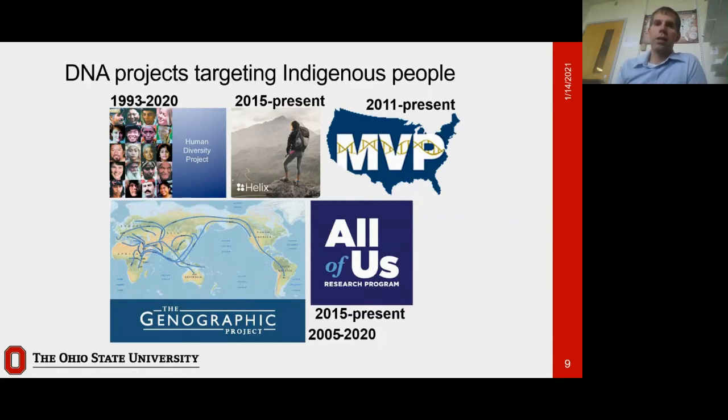So again, the same idea, targeting indigenous groups globally to get DNA from them before, again, this idea of it would, quote unquote, disappear. And there's a number of other projects specifically within the United States that have targeted indigenous groups. One that's been very prominent in a lot of media is the All of Us project, sponsored by the NIH, which has the goal of collecting and sequencing the genomes of 1 million different citizens in the United States to get an idea of what the genetic diversity is within the population in order to apply it to personalized medicine. Another one that's been less talked about is the Million Veterans Project.